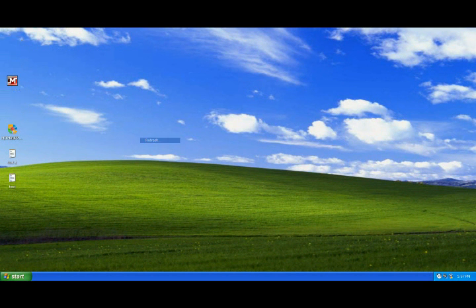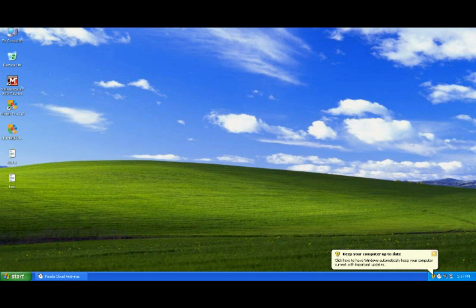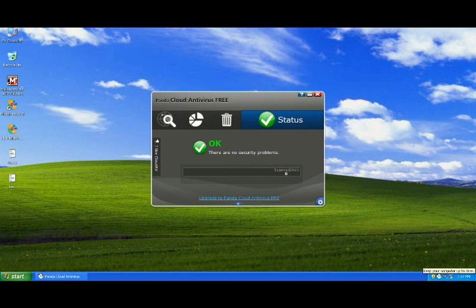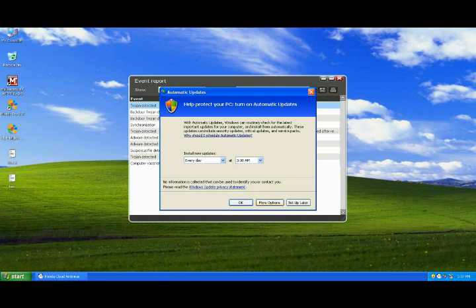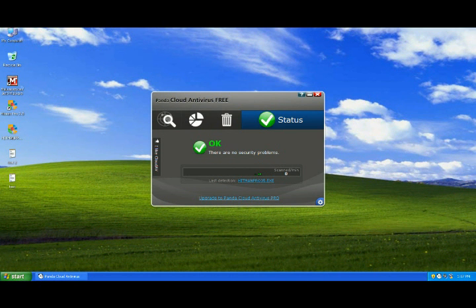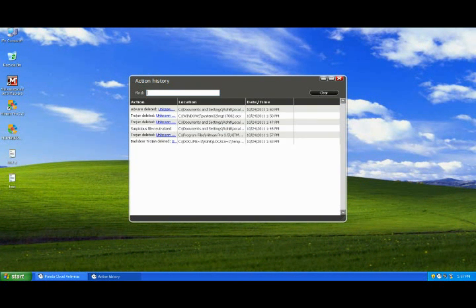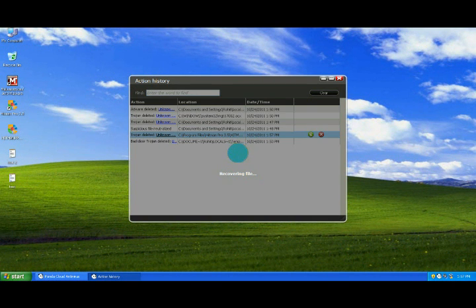So what I'll do is disable Panda and run HitmanPro. Okay, so it's still getting some viruses. Sorry about that. Now, okay, it's got all the viruses. Now it says it's okay and there are no problems. So what I'll do is recover it, then I'll run a scan with HitmanPro, and then I'll be back with the results because I'm running out of time here.